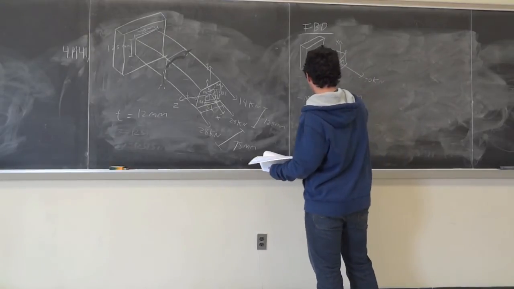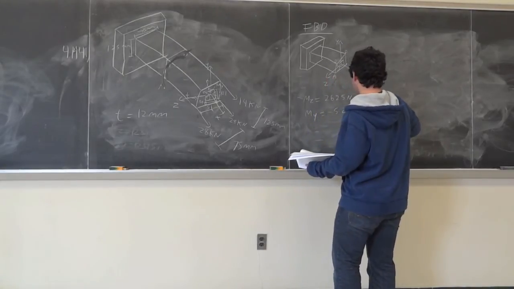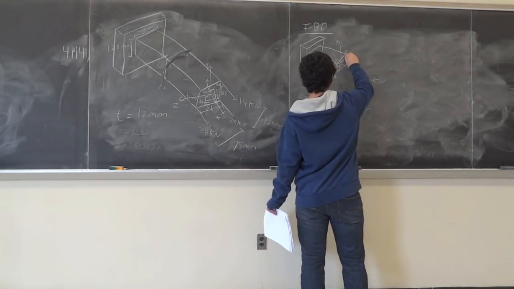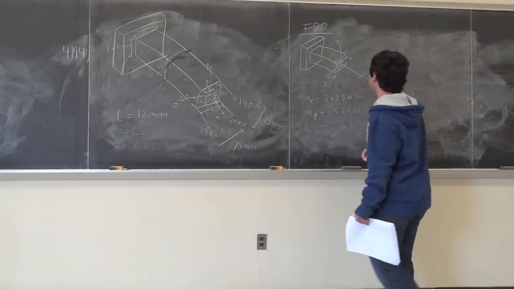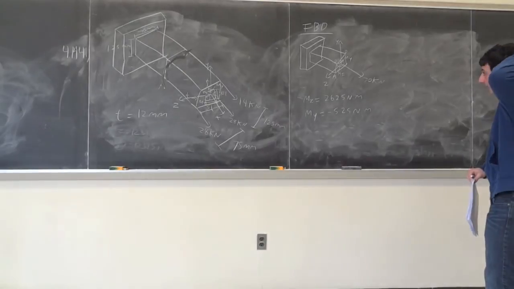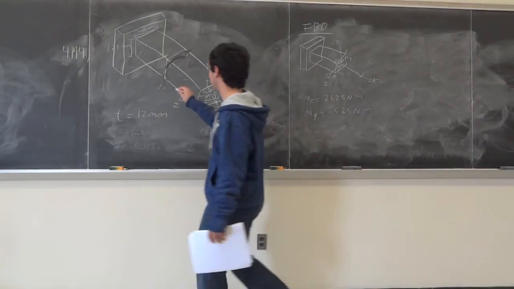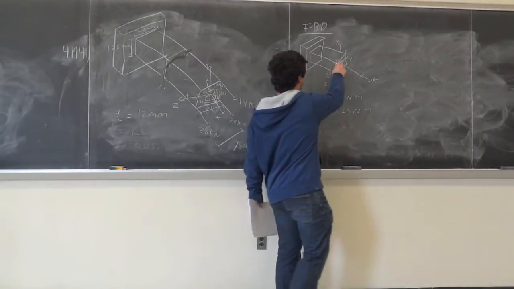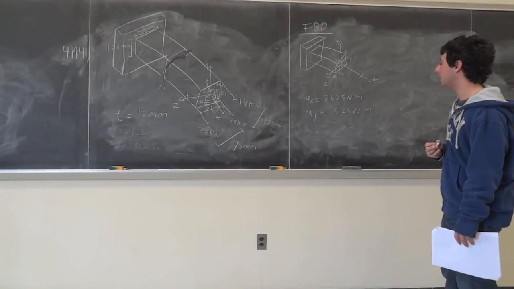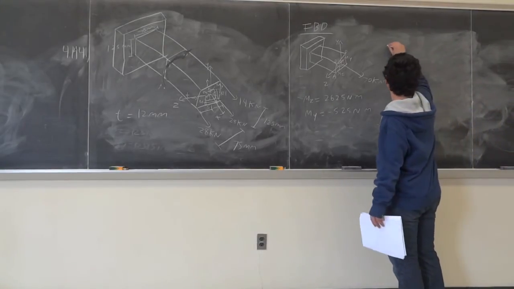Okay, and what about My? Negative 525 newton meters. Okay, so this indicates it was clockwise, so it's this way. So this is My. Okay, and this is Mz, right? So that's a complete free body diagram of A, B, D, right? And now we want to find the stress at point A and B. So this was A and this was B. Okay. All right. So let's first calculate the stress at A. Oh, we're going to also need something else too. All right. Let me just write down the formula first.